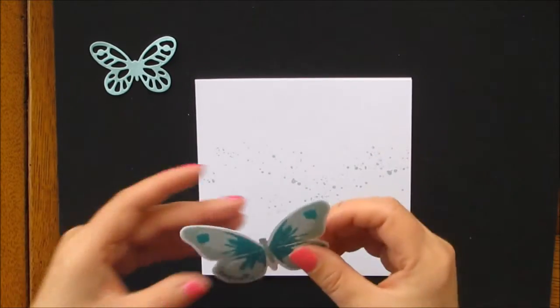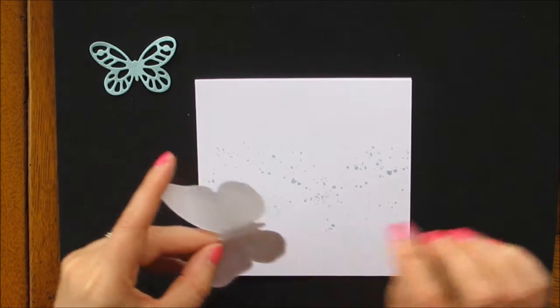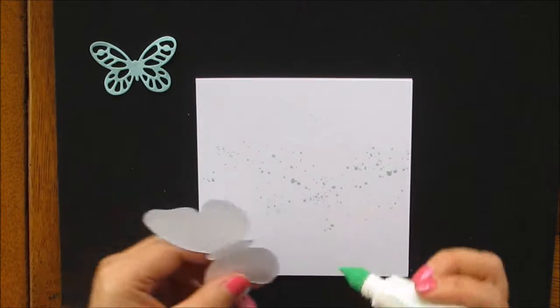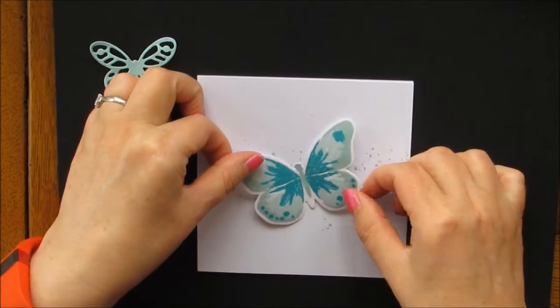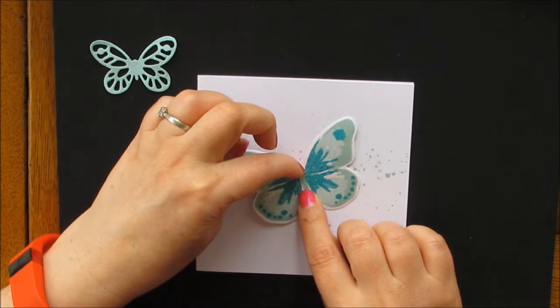And we're just going to, on the back of our butterfly, lift the wings slightly. Just going to glue down the centre there. It's a little bit of Tombow. And just place it at an angle where you think it would look nice. Just going to go there. Just hold for a moment.